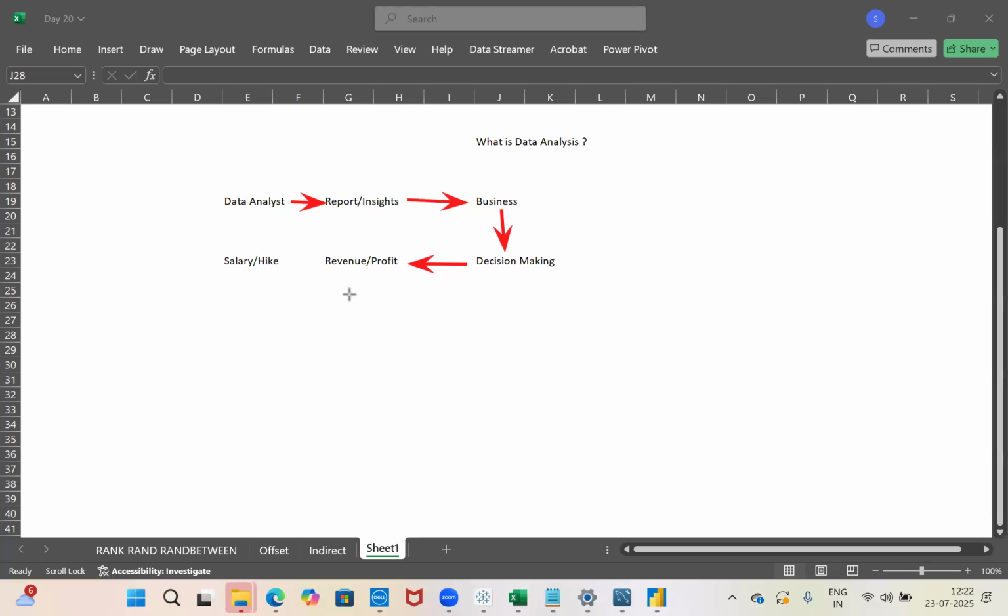Now, if a business is getting good profit, employees can also celebrate, right? They will get a very good salary and hike. This is going to come to you only. Whatever hard work you do in the form of a report, whatever steps you perform, you build that and give it to him, and you get it in the form of a hike or salary. So the business gets revenue or profit, and you get the benefit by taking salary or hike. This difference you should also understand.